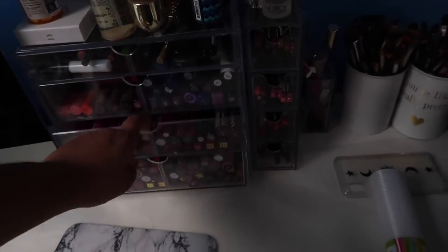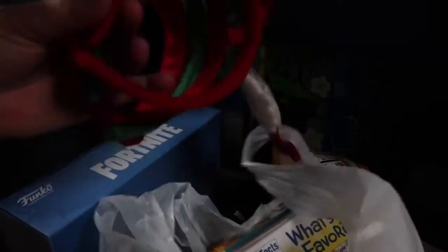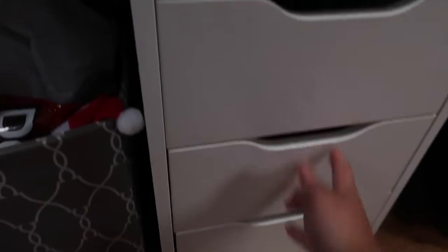This is my more colorful makeup — I got corals, purples, blues, grays, blacks, and a white one. Then my hot pinks, pinks in general, reds, and my favorite — nudes and pinkish nudes. Then all my eyeliners and lip liners in color order too. Here I have a random razor, roller, perfumes, my eye makeup brush — sorry about the lighting — and my face makeup brushes which I need to wash. Down here is actually random: I have Christmas headbands that I use when I do my makeup, I got my snacks — chips and stuff. Another section has random stuff I need to clean, and then glitters, eye palettes, loose eyeshadows, more highlighters, face palettes, all my eye palettes, and lipstick.